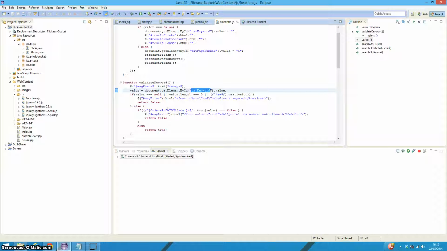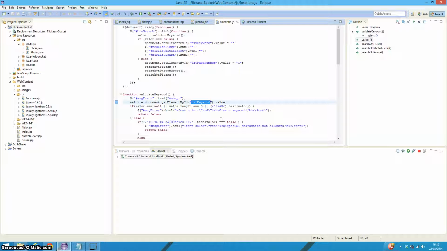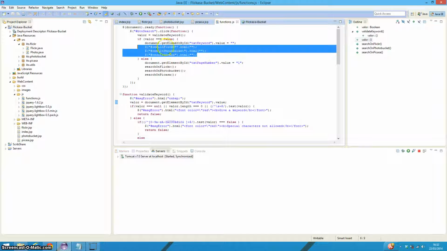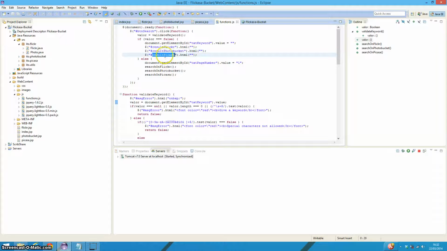It's checking that it's not null, or not a length of 0, that it is a valid element. So if valor is false, it means we didn't have a valid value, so we clean the text keyword, and we clean the divs result Flickr, result Photobucket, and result Picasa.